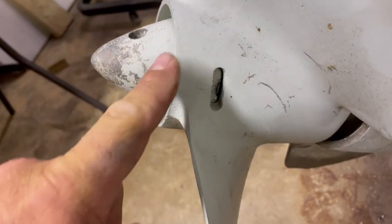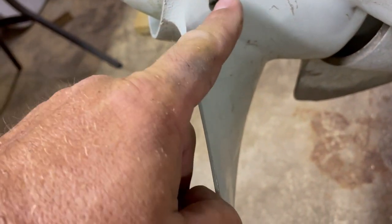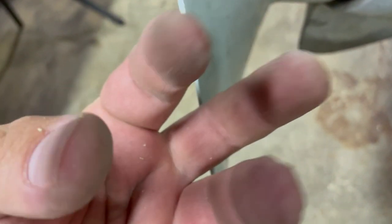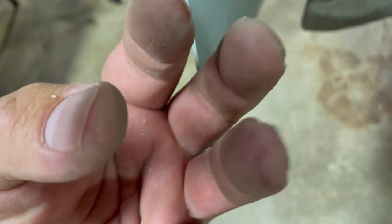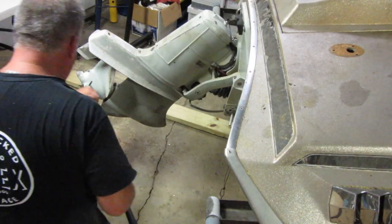All right, on the prop, there's these little holes right here. And in these little slots, you've got a spider gear or a spider retaining ring, and you have to bend the little rings up in order to spin this off. So that's what we're going to do right now, is get that to spin off.